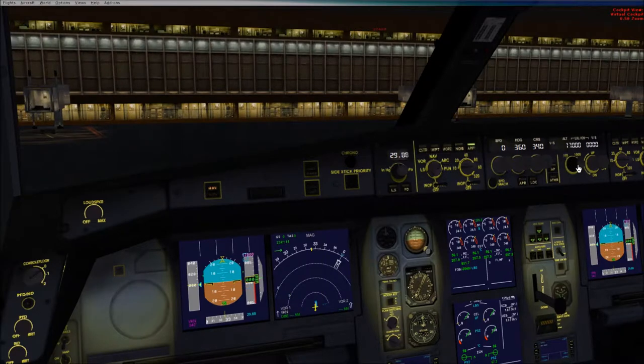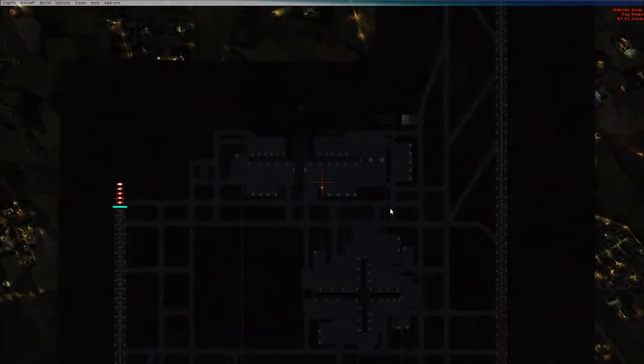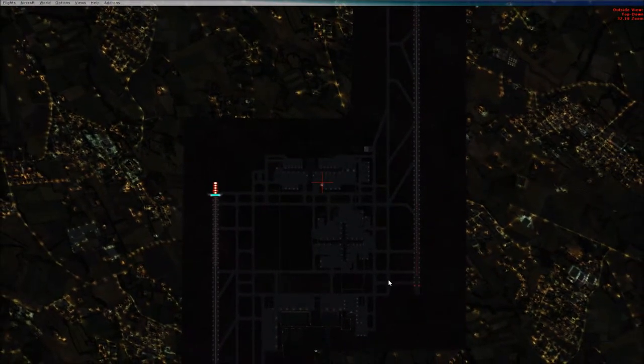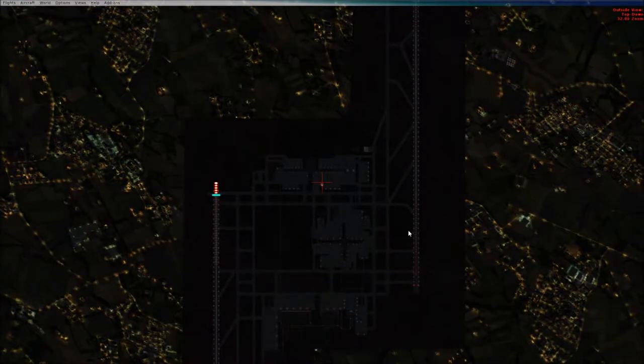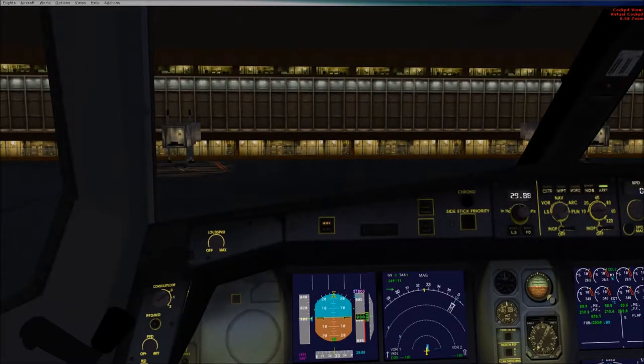And then set altitude to 310. Little check on the old flight controls just to make sure they are working. And yep, they're working. So all we have to do is just turn here, go up here, take a right here, go down here, and then hang a left, and then we take off from runway 14. Easy enough. So we'll set flaps to 1, and we'll go ahead and begin taxi.